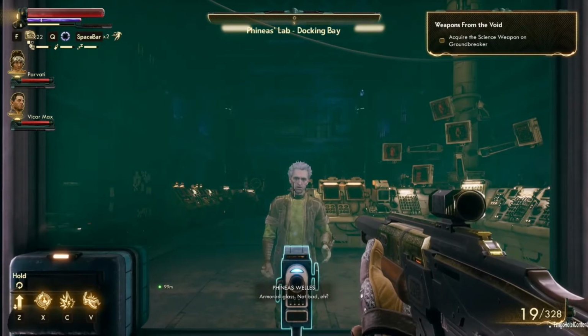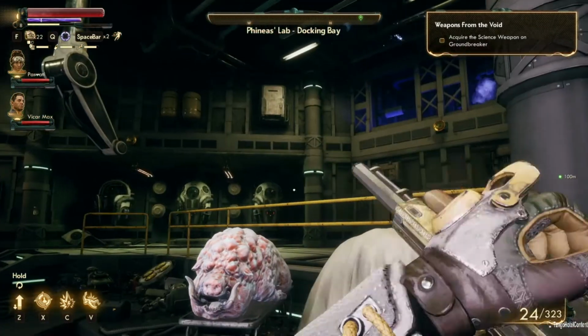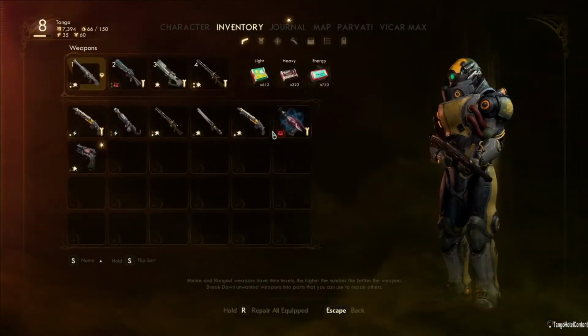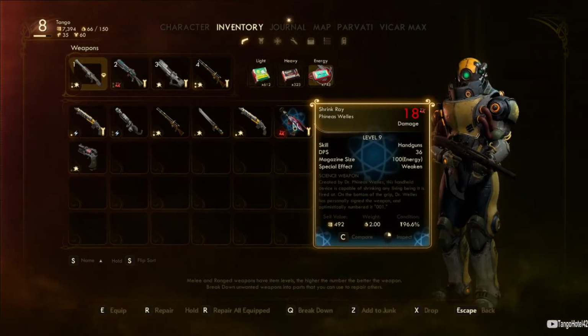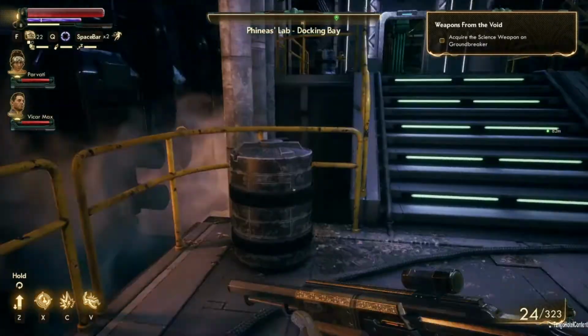Glass. Not bad, eh? Fair enough. All right, we're out. We are out of here. How much does the gun weigh? How much does this thing weigh? 2. I mean, it sells, but I'm probably just gonna store it on my ship.